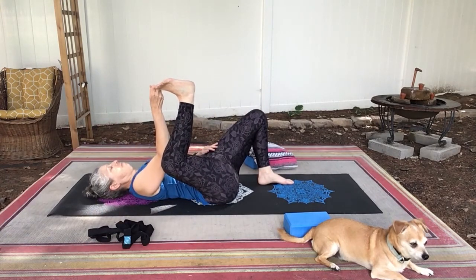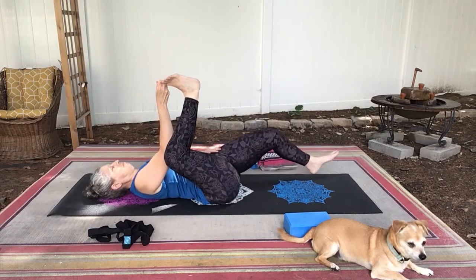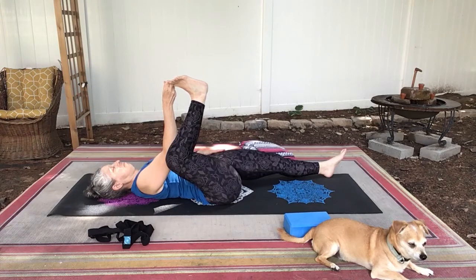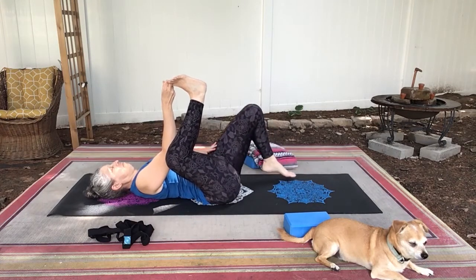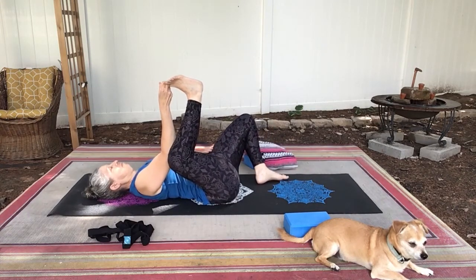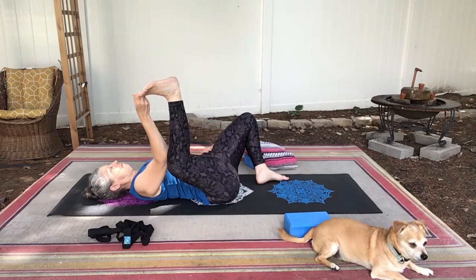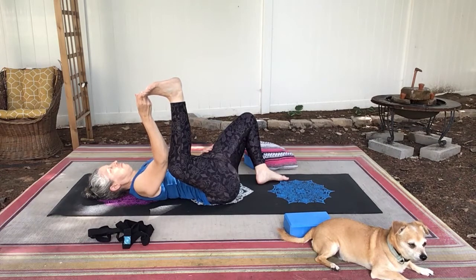If you'd like to go a little deeper into half happy baby, you can stretch out the opposite leg on the mat. And if you do have the other leg bent, go ahead and let that knee open towards the side if it feels good to you. And this is going to get you a little deeper into that hip and get you a little more balanced across your hips. But it's all about what feels right in your body.